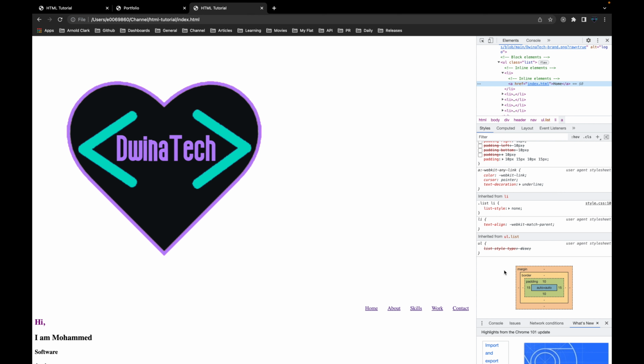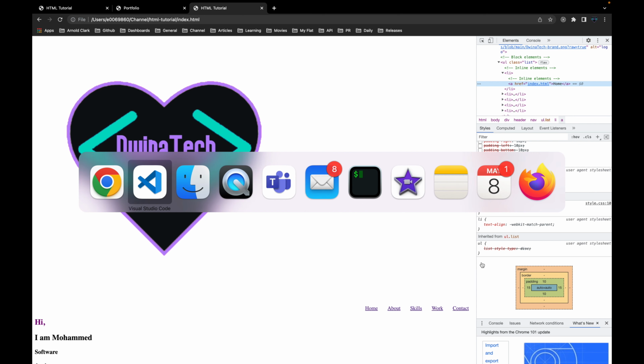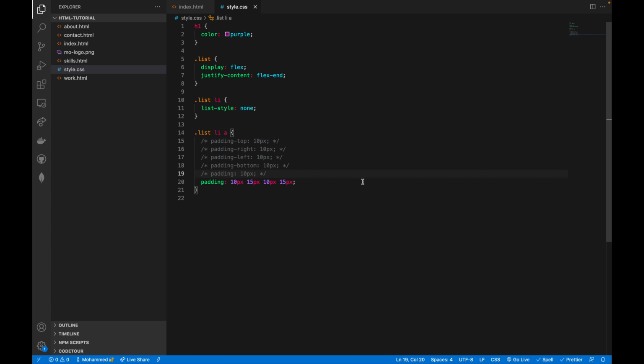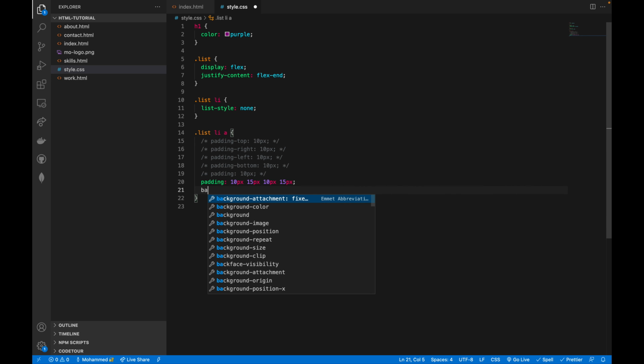And I'm going to show you, because that maybe will not make sense for now at least. Let me give it a background. We can add a background color in CSS, or we can add a background image, which is the most commonly used.